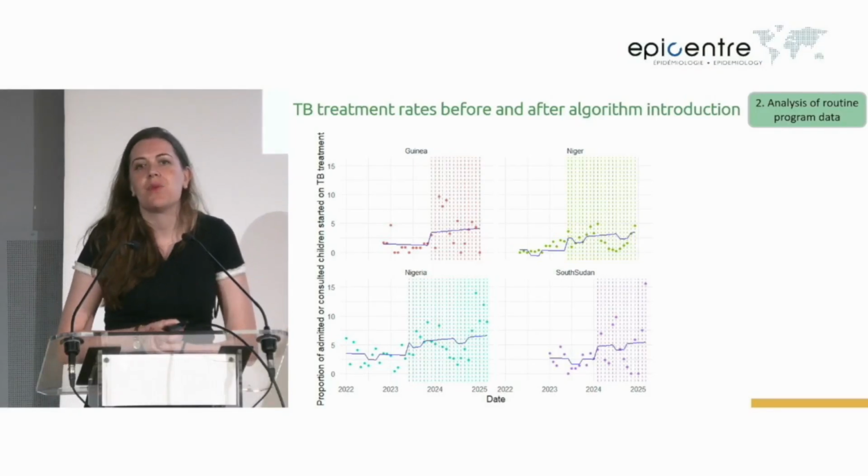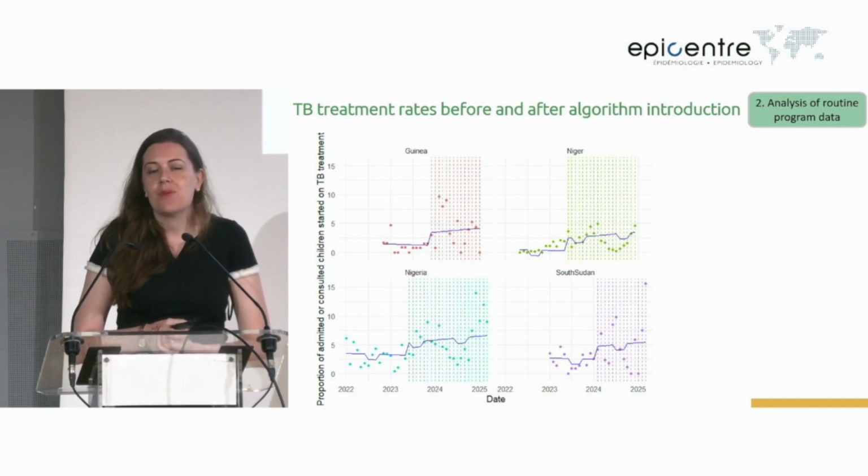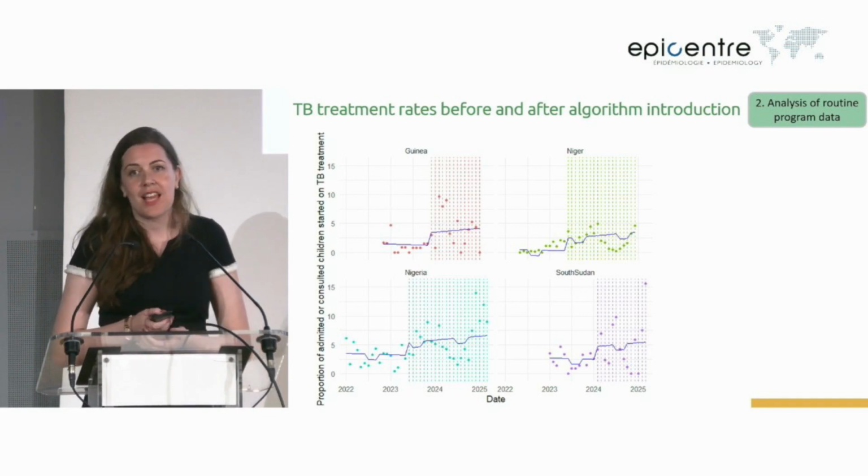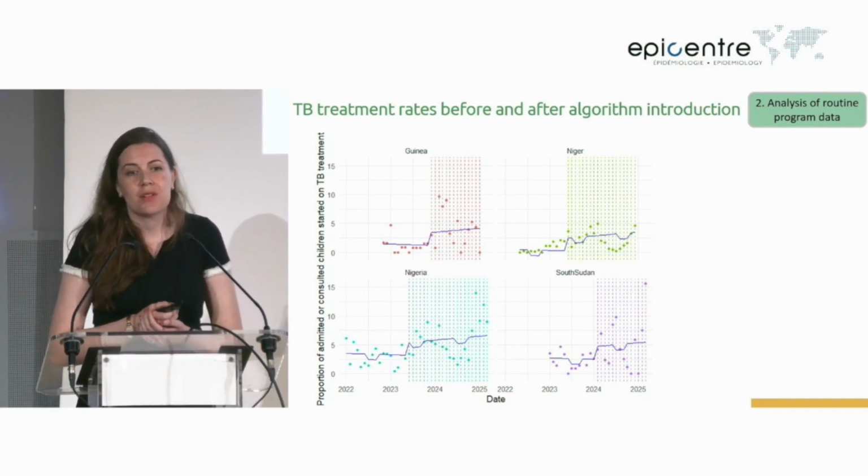And so for this part, we can go back one slide. So we looked at the number of children who were initiated on TB treatment, and we looked at this for a period of about 1 year before and 1 year after the algorithms were implemented in each site. And then we took this data and we conducted a multivariate interrupted time series analysis. And this analysis model was adjusted for several factors, including whether or not the algorithm had been introduced yet. It was also adjusted for things like whether or not it was peak malnutrition season, the time since the algorithm had been introduced, and it was also adjusted by country site.